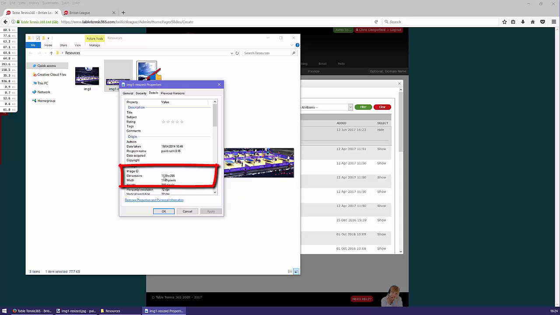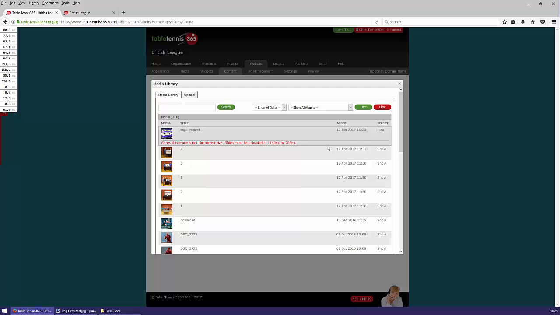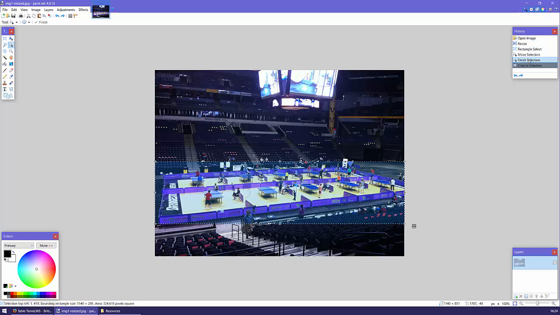We've ended up with an image which is actually 1 pixel short of what we needed. So silly me. Let's show you where we went wrong, shall we? Luckily, we have a history in this application, and we can undo our crop just by clicking there, and effectively we could back this right up to the very beginning where we open the image, resize the image. So it's like an undo, but with loads of history behind it. So you can undo the last 5 things we did if you want.